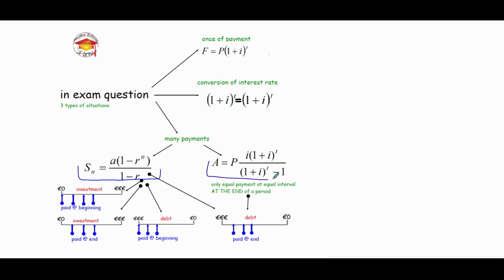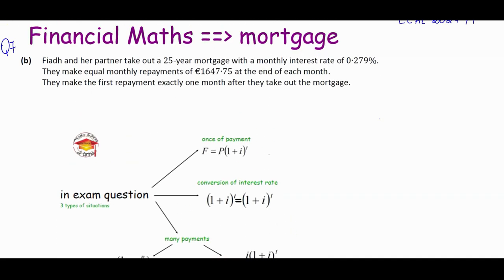But as well, we have the amortization formula. Now, that formula only works first when we are talking about debt. So we are going from having a loan, having the money, to not having that money, that debt. And then very important, it has to be at the end of the period. However, the Sn formula will work here as well. And in this particular question, we're going to be looking at both of them and applying them. So let's have a look.